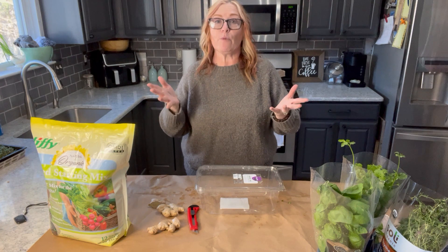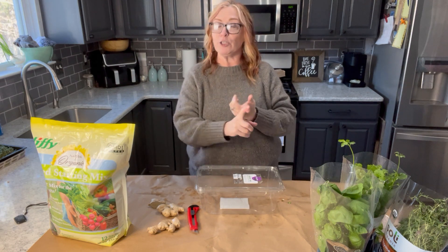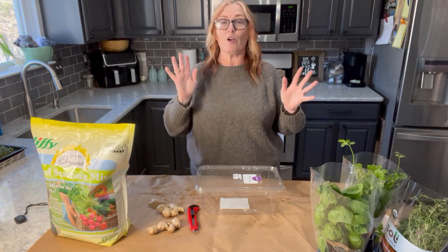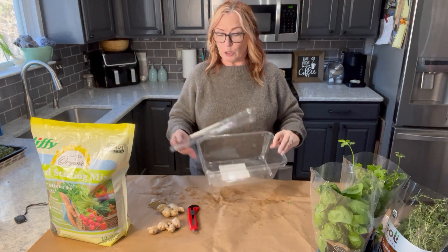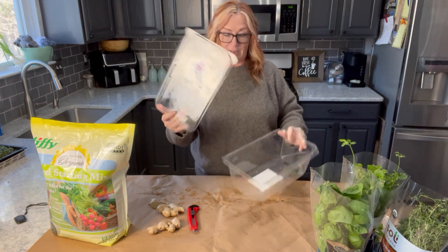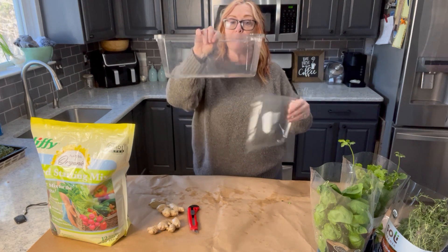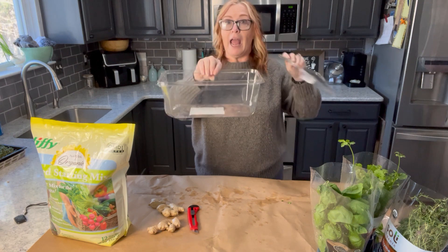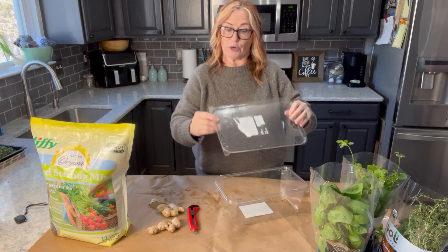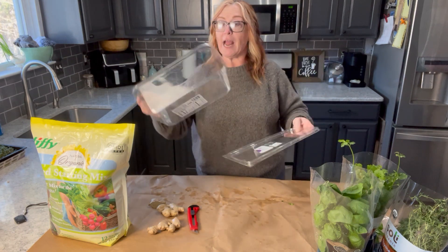If it's close enough to spring, you can use your organic potatoes to plant in your garden. I'm going to be doing a blog on how to save your own potato seeds — so many more incredible gardening blogs coming up. Now, what I'm going to plant my ginger in is one of these large plastic containers we bought our organic spring mix in. These make a great option for seed starting. You can put some holes in it, add an inch or two of soil, put your seeds down, and use the lid as a greenhouse — poking a few holes in it to let air and humidity out. We're going to use it as a seed bed, and the lid will be our water tray.